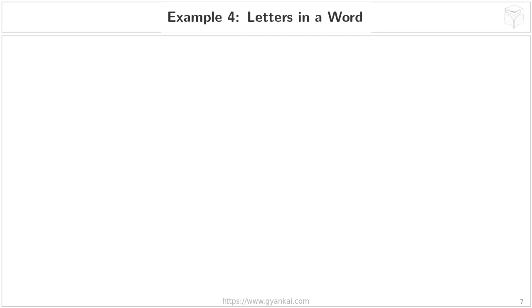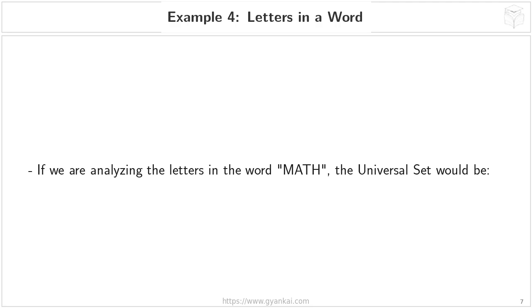Example 4, letters in a word. Let's move on to another example. This one is quite straightforward. As you've seen in the previous examples, with fruits, even numbers, and students, the universal set really depends on what we're talking about. Now, let's say we're focusing on the letters within a specific word.